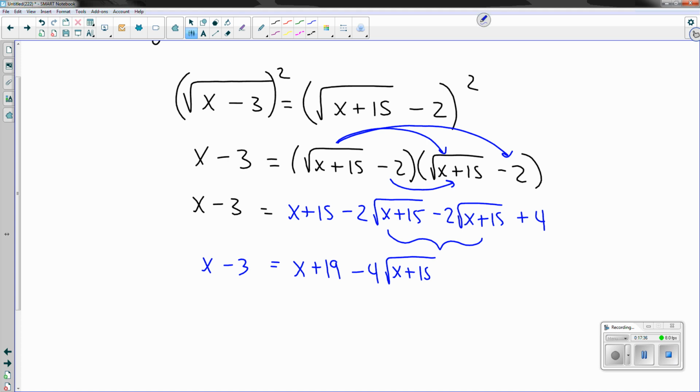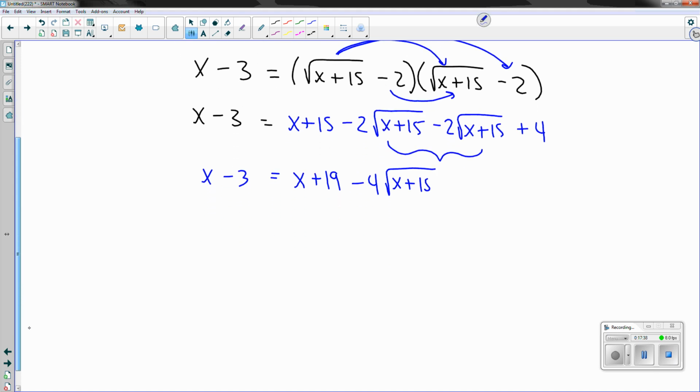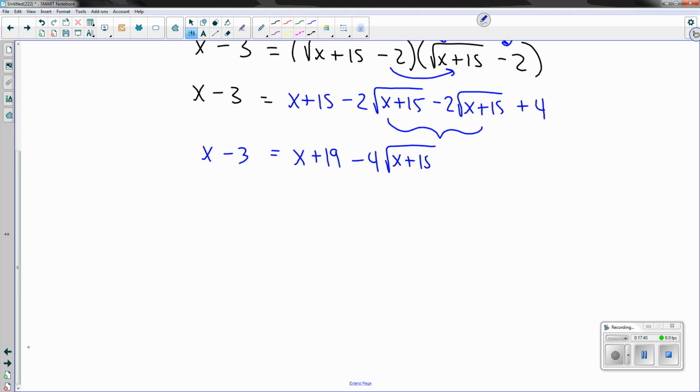So did we completely remove the radicals from the equation on that initial step of squaring both sides? The answer is no. We still have a radical present. But what we did was we went from 2 radicals in the equation down to 1. And from the examples that we started the video with, we are familiar with how to work with this. We're going to want to isolate that radical as much as possible. So still the primary goal is get rid of the radicals.